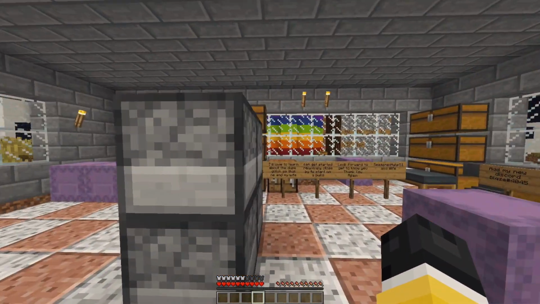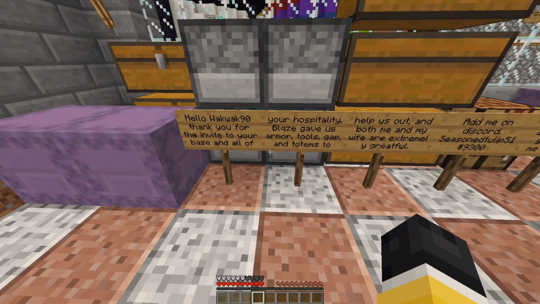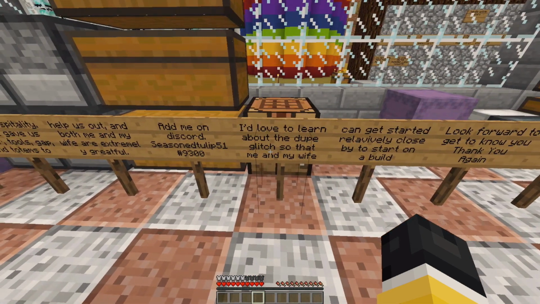Alright, this looks like this was like the starting house. Alright, let's see. Oh, we got some signs. Alright. Hello, Walk90. Thank you for the invite to the base and all of your hospitality. Blaze gave us armor, tools, gap, and totems, blah, blah, blah. Alright, we got some Discord. So, the love... Okay, yeah, that's what I thought.